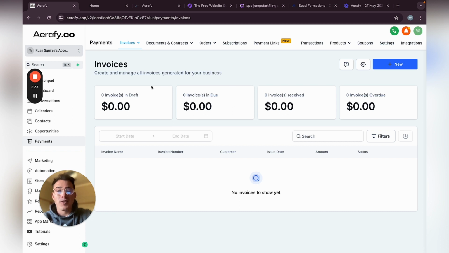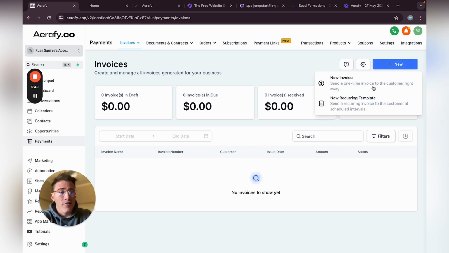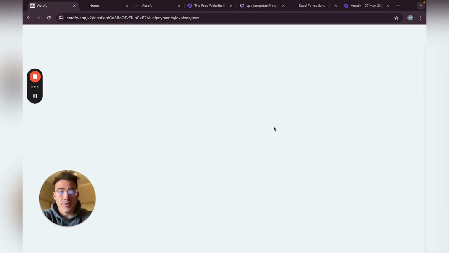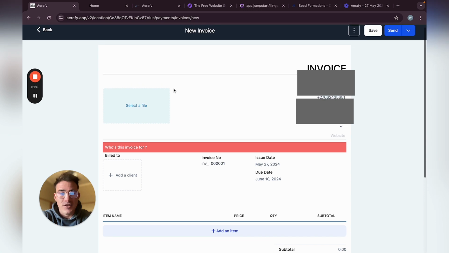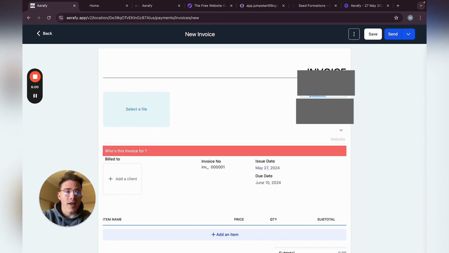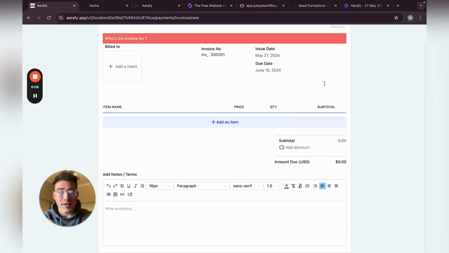To create an invoice, most businesses will like one, especially a big business, not just a startup. Not all of them will, but it also just looks pretty professional. Then you just go on new invoice. You can also create a recurring template if you want. Then you just add a few things. I'd recommend that, instead of your own name, you make it something like Webcraft, and add a bunch of nice things to it.